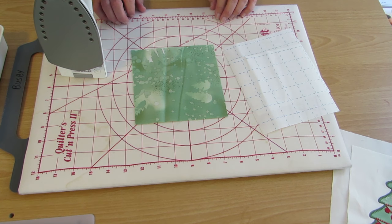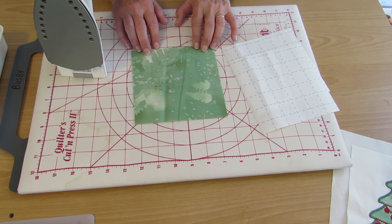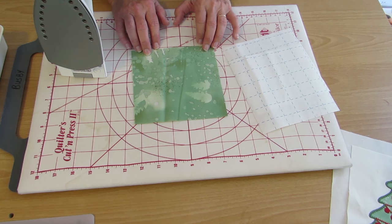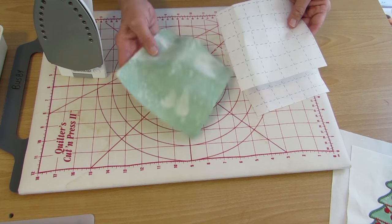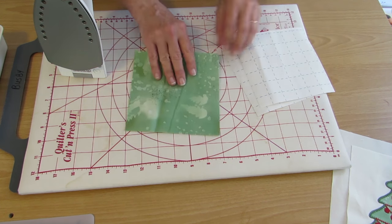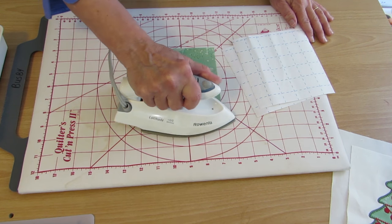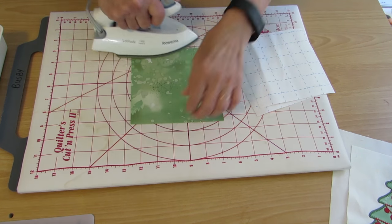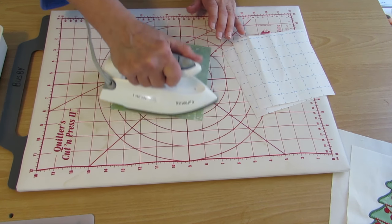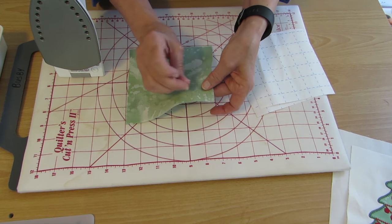The first step in creating this machine embroidery quilt block is to prepare the applique fabric for cutting the applique shape. A 6-inch cut square is used, and a fusible web square will be applied to the wrong side of the applique fabric square. The applique fabric is pressed to remove any wrinkles. The back side of the applique fabric square should be checked, and any threads or lint should be removed.